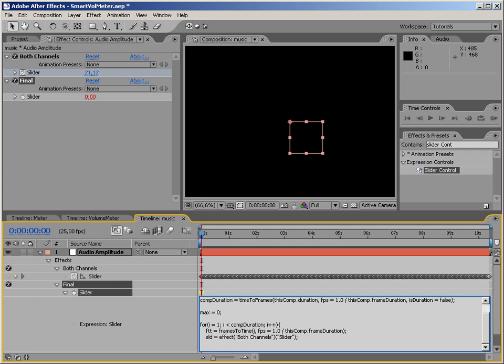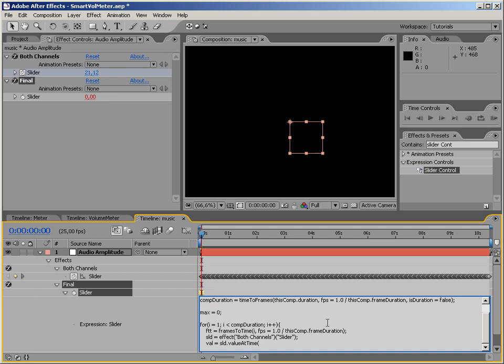And now we need to have the value at time from this slider, and there's a function that is called just like that. So let's call this value equals. Now that we have a variable that points to the slider, we can use this instead of this whole line. So let's just write SLD dot value at time, and here we provide this value.